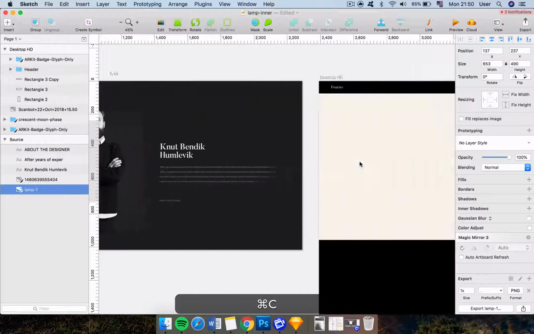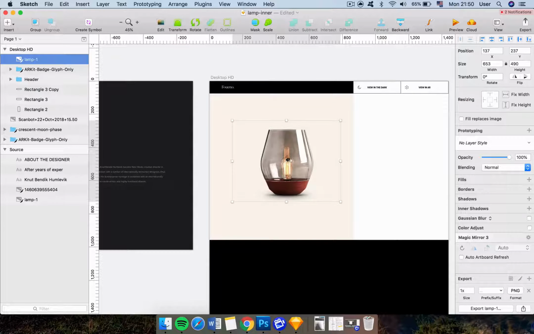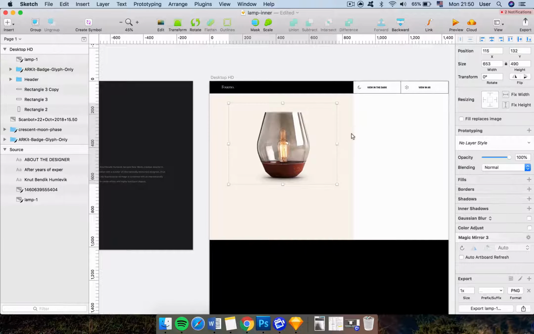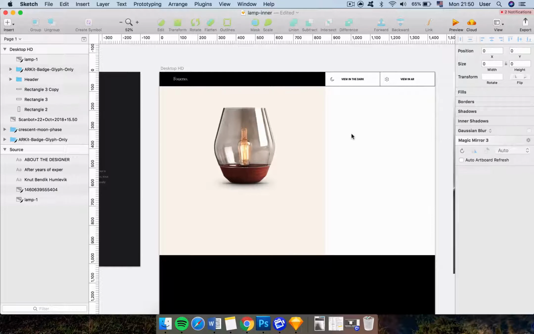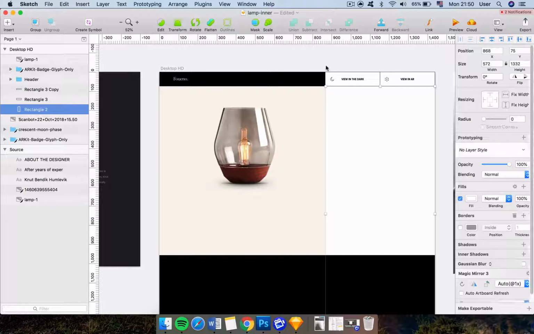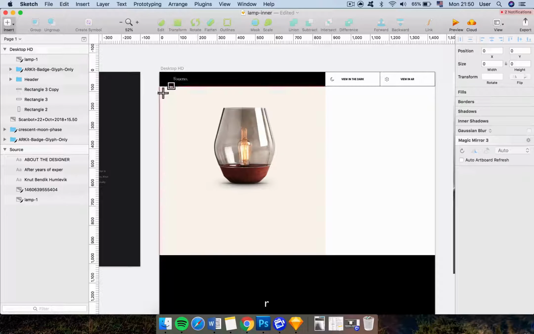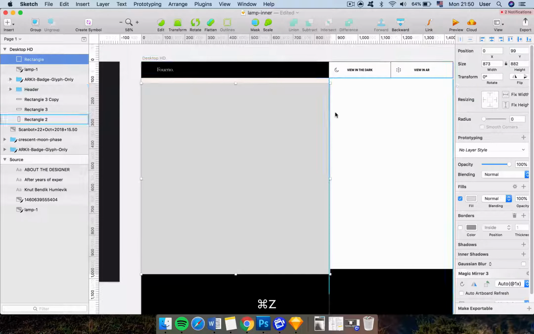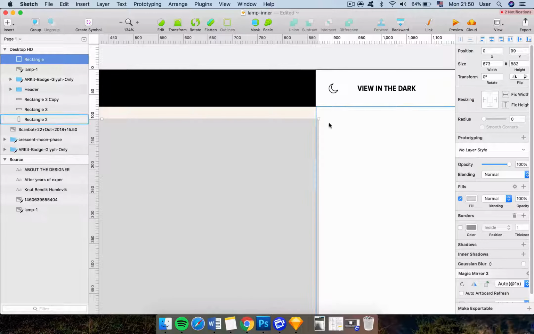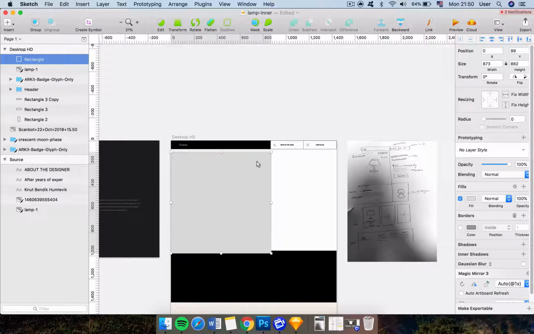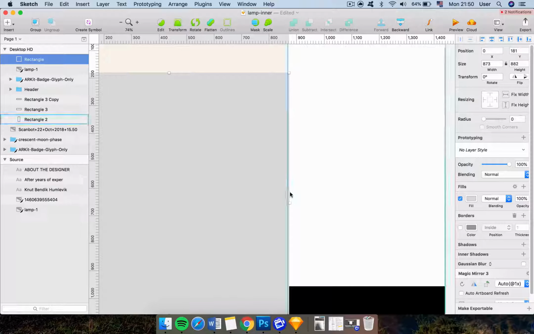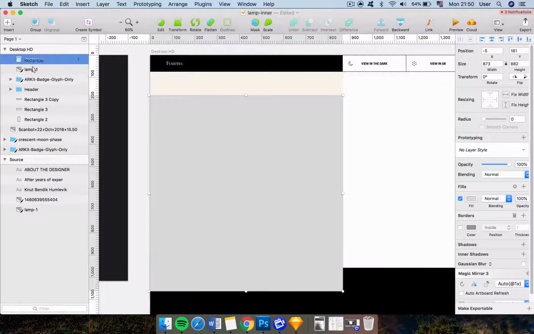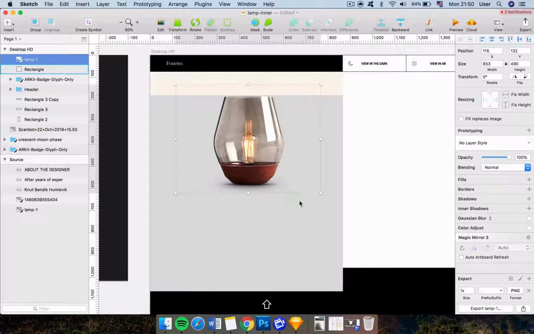Then add our lamp picture right there. So in order to center it, I will create a rectangle, which would be the size of this empty area, and just center the lamp on it.